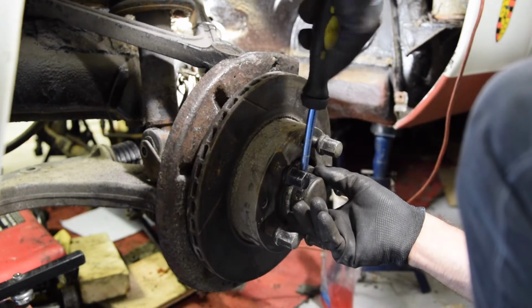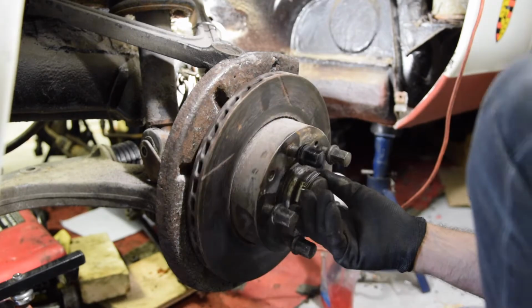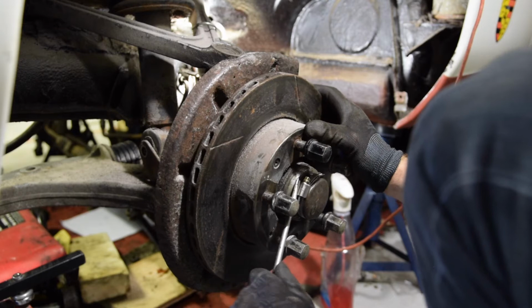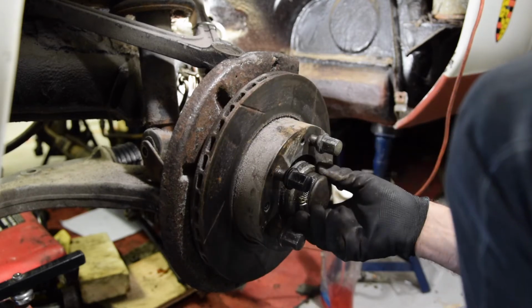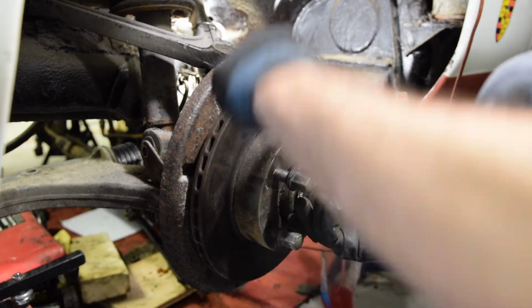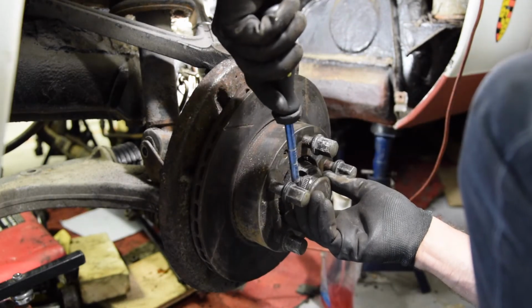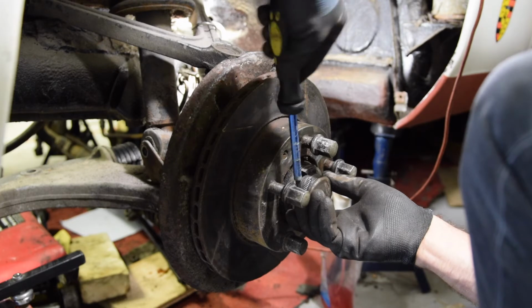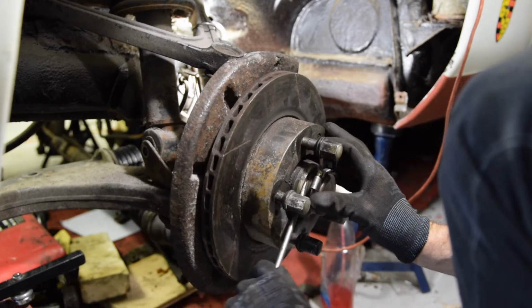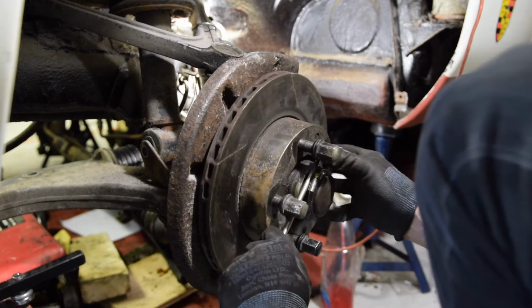Put around there. That is a lot easier than how I did it before, which is pretty traumatic. I don't know if you can see how easy that's coming out. Around about there. Just gives you something really nice and solid to lever off of. There we go, it's pretty much out.